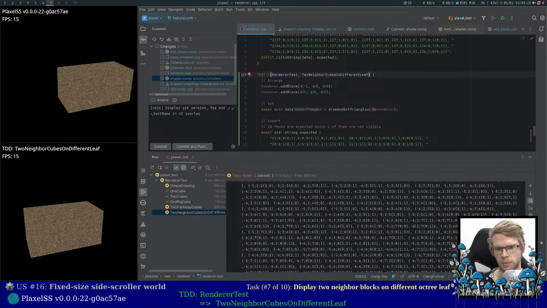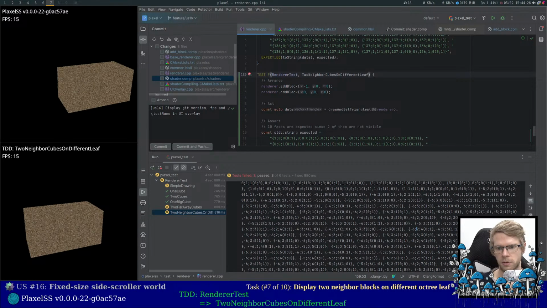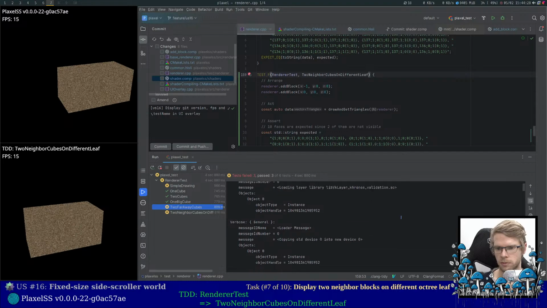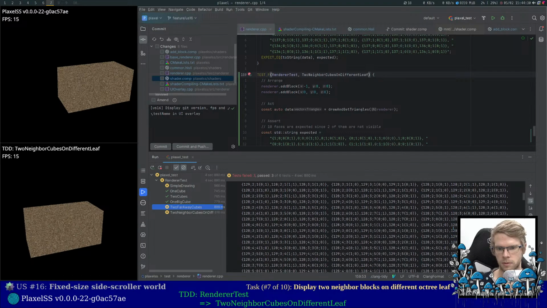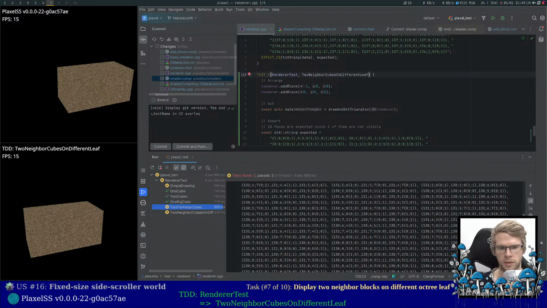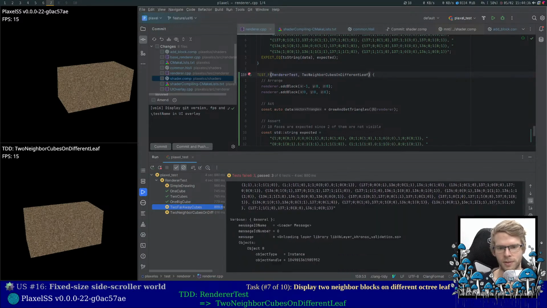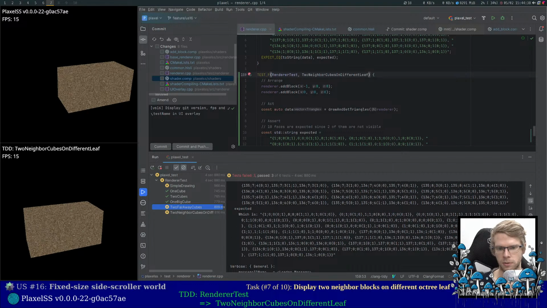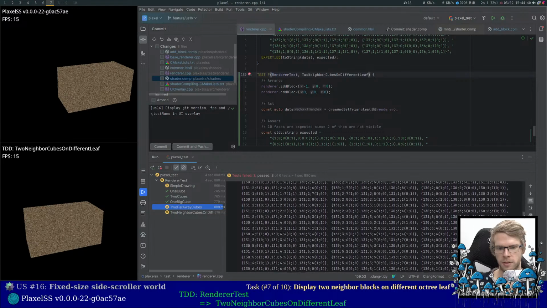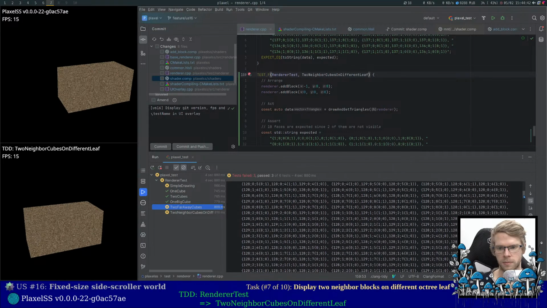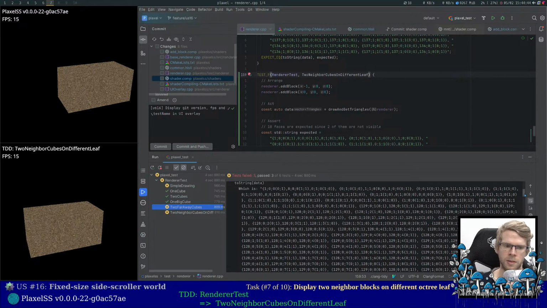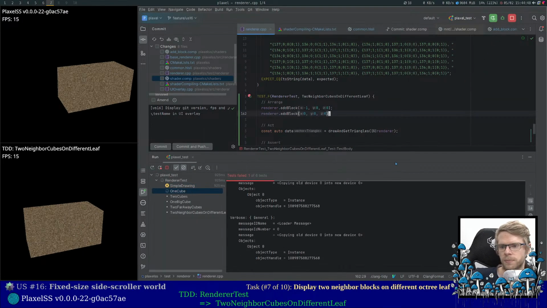Okay, so sometimes I got this kind of stuff here. Yeah, I don't know why. I got a lot of faces. And yeah, I don't know why it's happening.